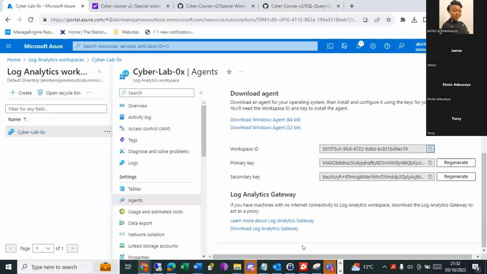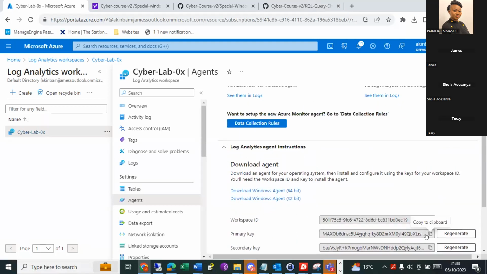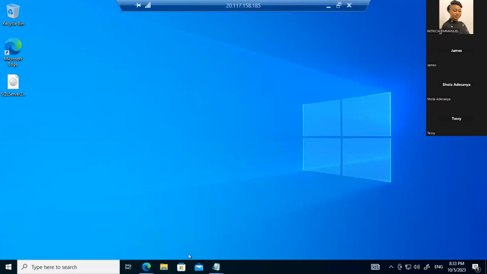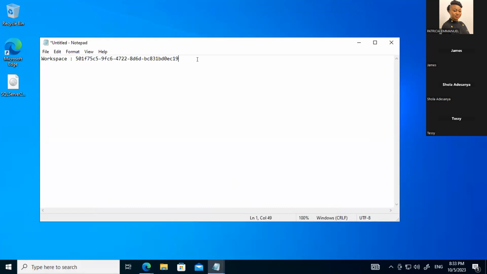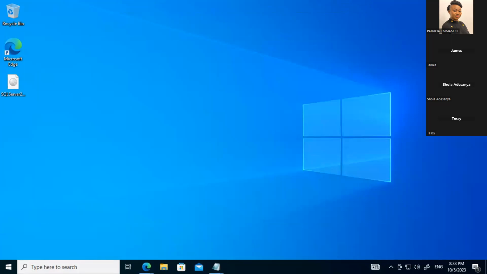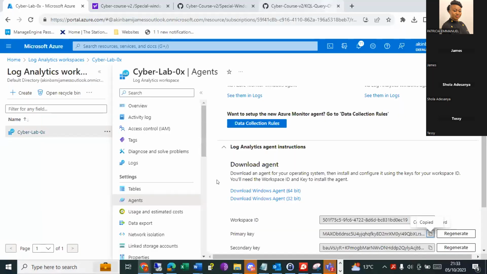I click on the primary key, go back to my RDP and my notepad, call it primary key, and paste it. So I need those two keys. The next thing we need to do now is download the Windows Agent 64 bits.